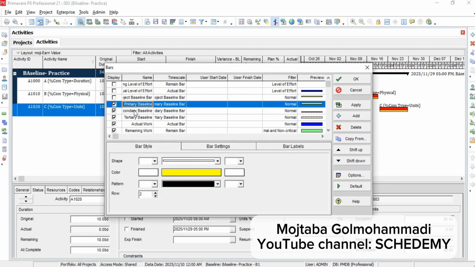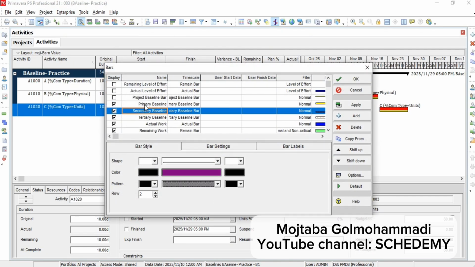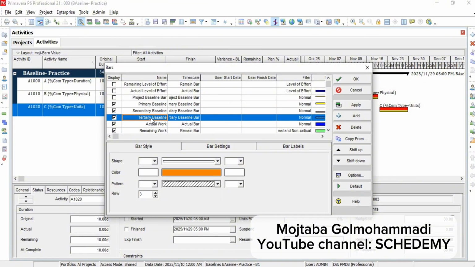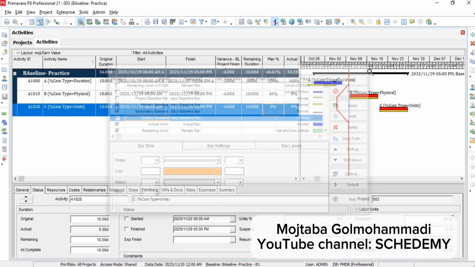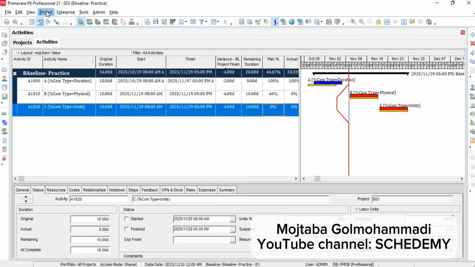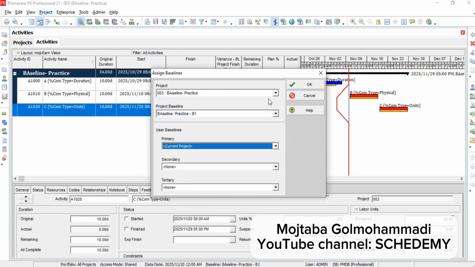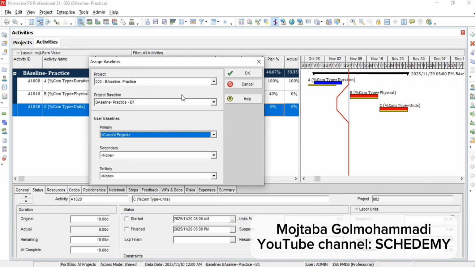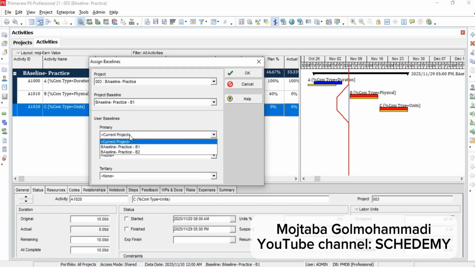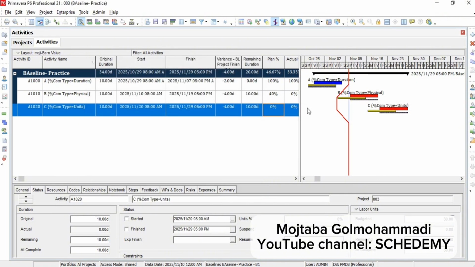What should I do? I already adjusted the display settings like color and size, which are in the software itself. Now I want to show you here how to activate it. For this one we have to go to the assign baseline tab, and after that I have assigned the primary baseline as the first baseline and the secondary as this new baseline for the updated project.